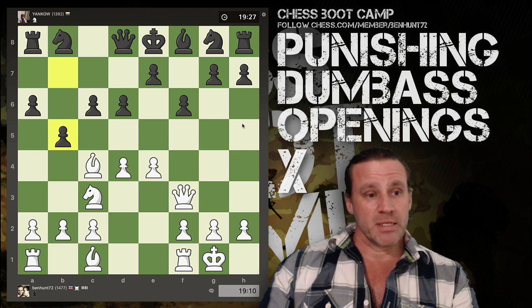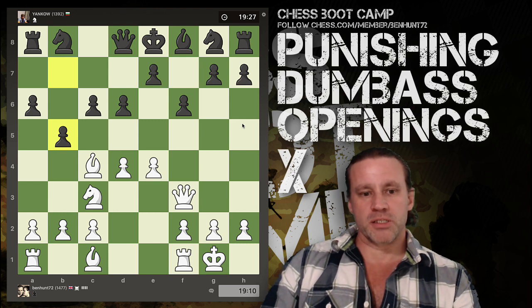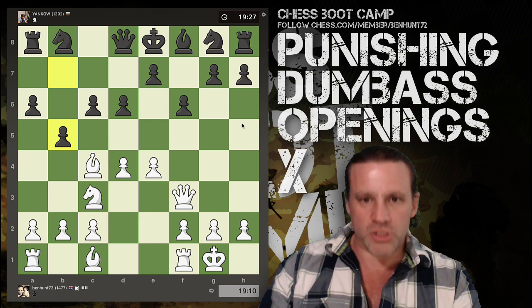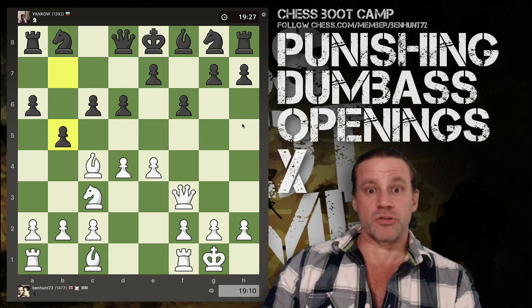And there you go. That's it. I'll keep making punishing dumbass openings as long as people keep playing dumbass openings against me. But there you go. Here's a lesson on exactly what not to do in the opening phase, particularly if you're rated almost 1400. But there you go.